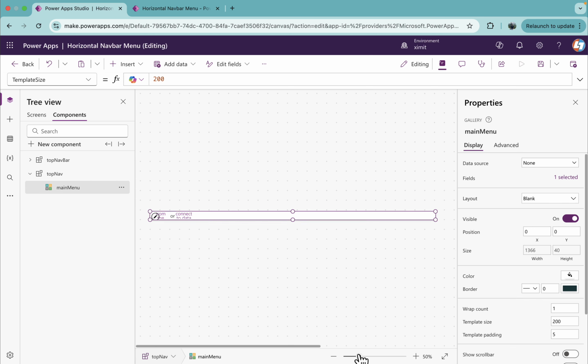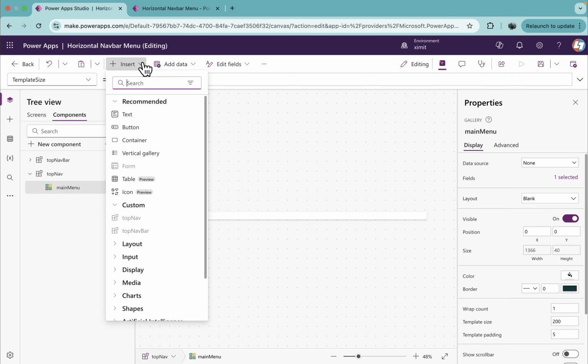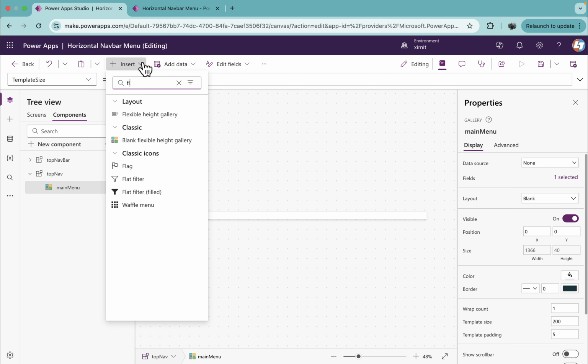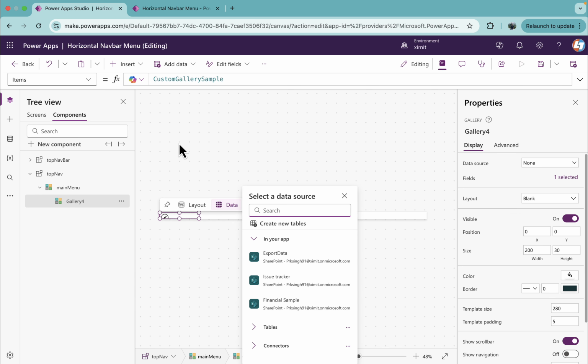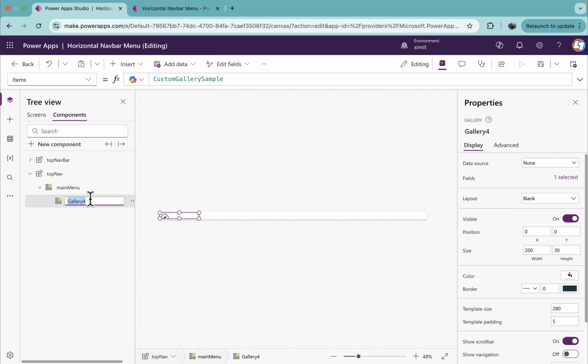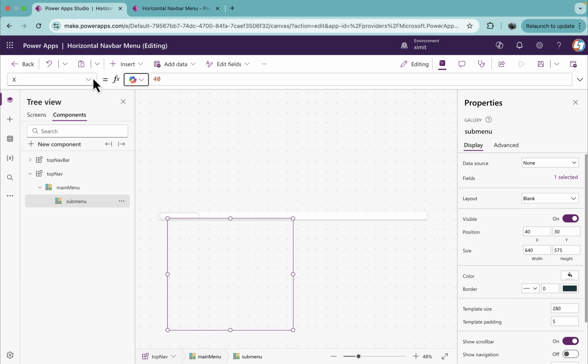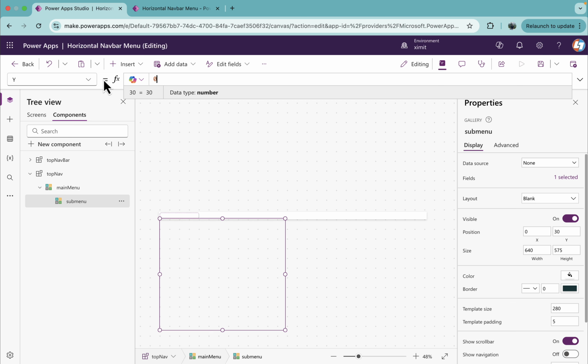Now inside this horizontal gallery, I'll edit it, insert, and I'll include a blank flexible height gallery. And I'll rename this as submenu. The X property of this will be 0. Y property will be 0.